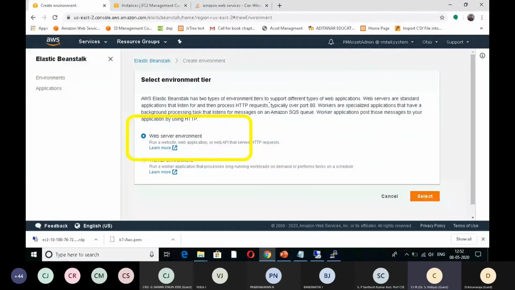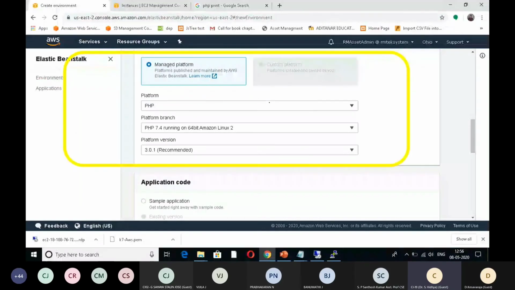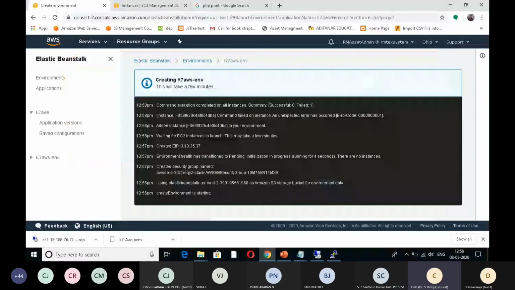So normally, I hope everyone is familiar with web technology as well as IP. You need to create a Tomcat, then create a folder for WEB-INF and web.xml file and create everything and deploy your code, which is very tough. But here, with just a single click, I can click web server environment. I will name it. I will create a PHP program and then click environments.